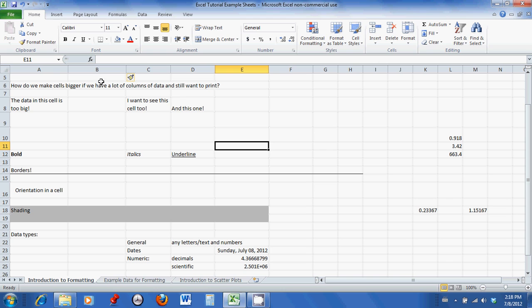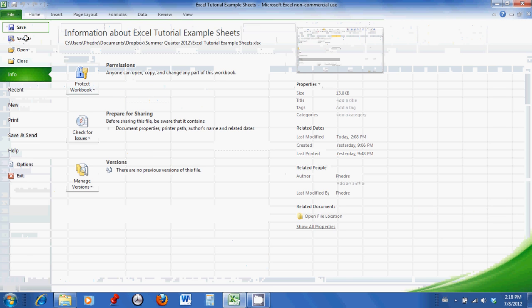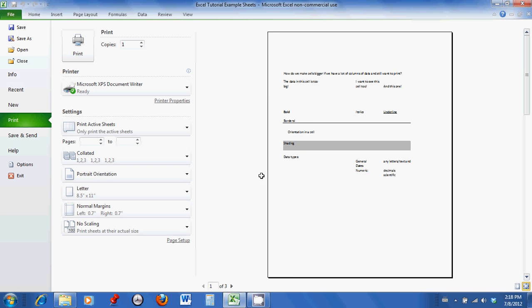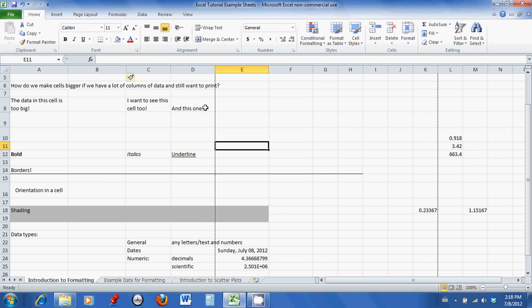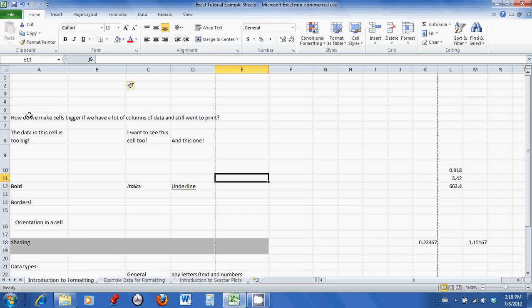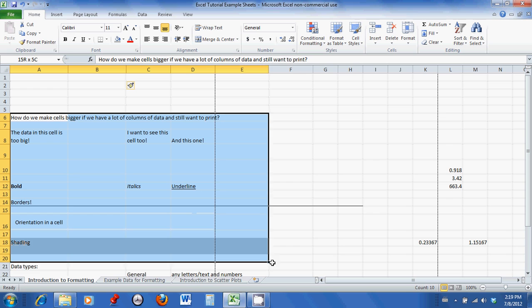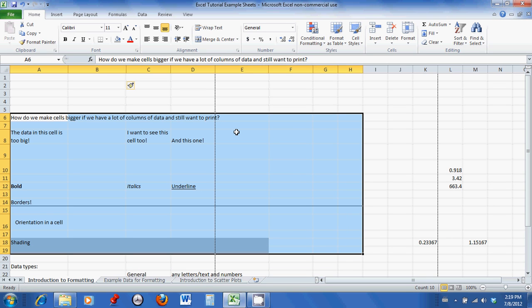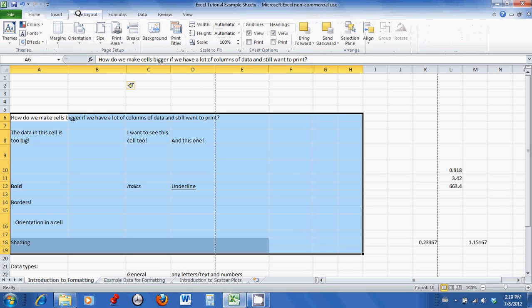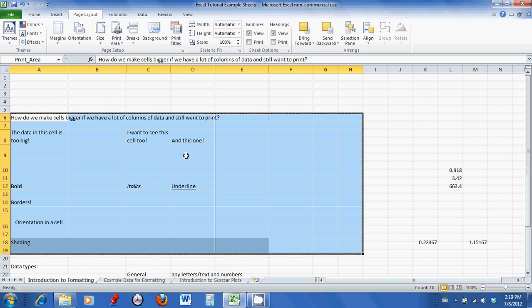One last thing we should talk about is printing. So unfortunately, it's hard to print. You can see in this print preview that it's missing a ton of information here. So then I go back to the home button and I see these lines. And these lines actually show me where the pages line up. So if I only want to print a little bit of information, if I want to print, say, this much information, then what I do is I go to the page layout button after I've highlighted this, and it's print area, and I can set the print area, and this is the only information that will print.